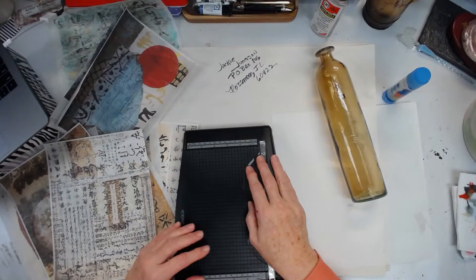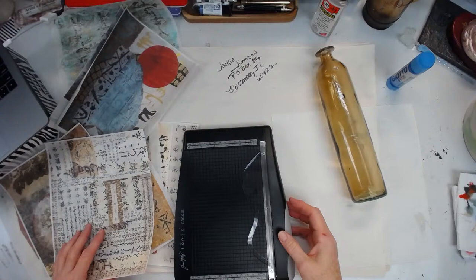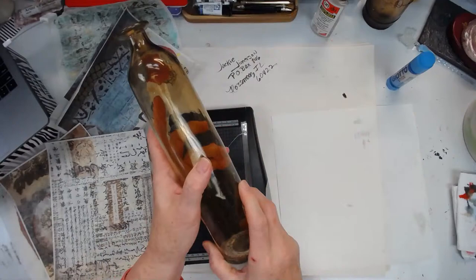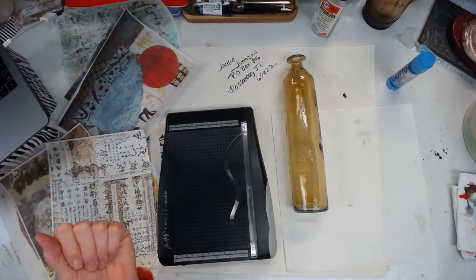I'm going to try it. Glad you're here. So I'm going to try to use my Giotto glue stick. And I'm guessing it was probably like with a more round vase like this. This is all I could come up with in the house that I could cover up. I saw them had mason jars, but they've got the texture on them from the embossing or debossing that's on there.